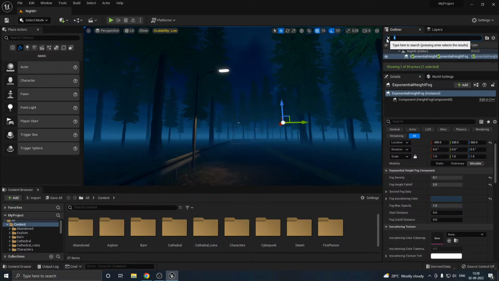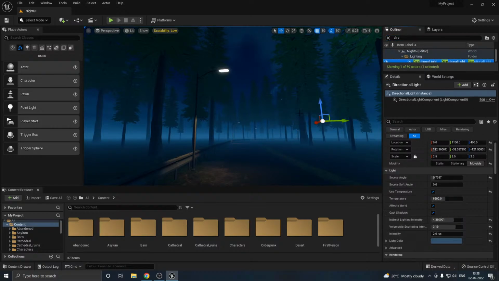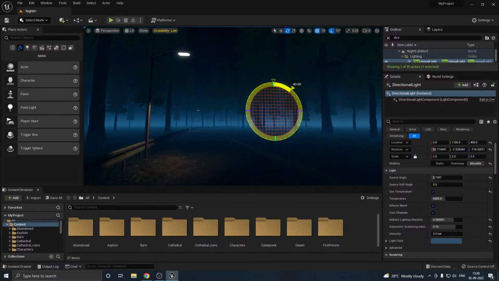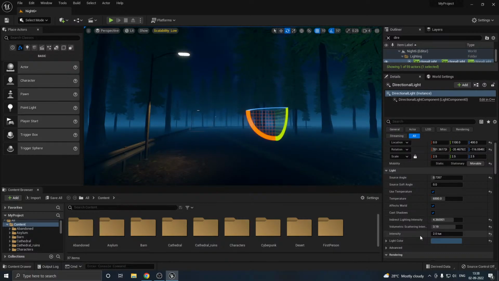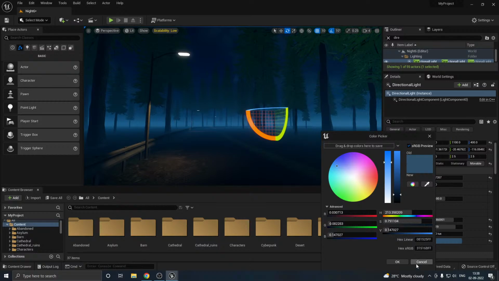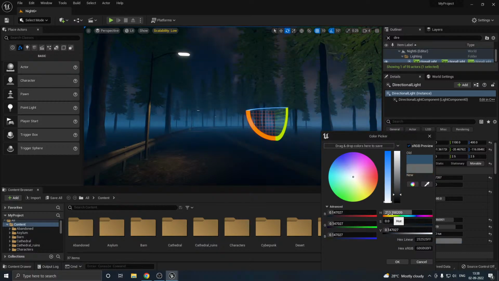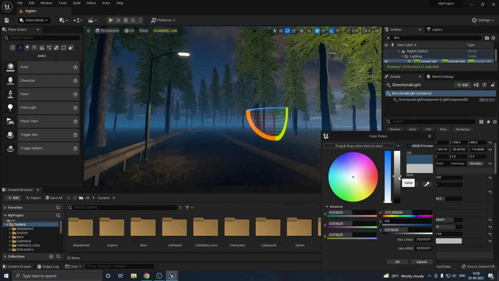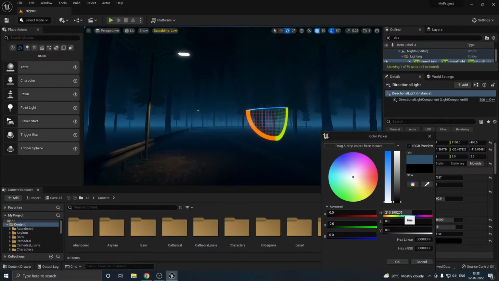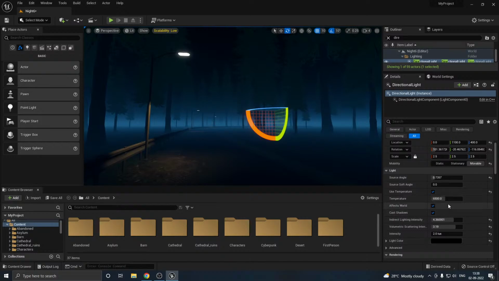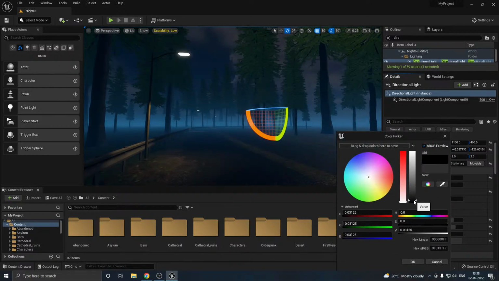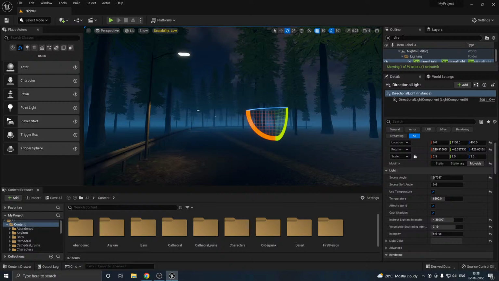And we'll find this directional light. And change the color. Okay, and I'm gonna turn this volumetric cloud off.